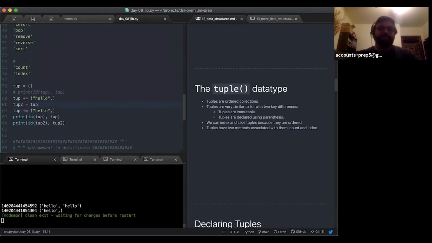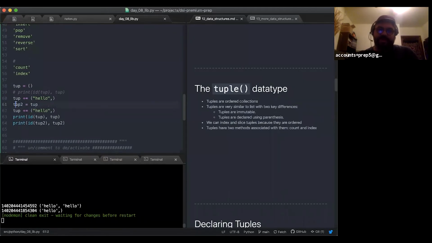So even though this is still a shallow copy, this is an effective copy of the tuple, because any attempt to change the tuple whatsoever results in a different object in memory, a different ID.